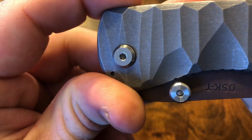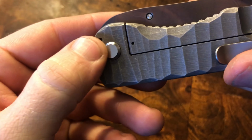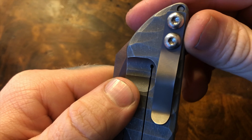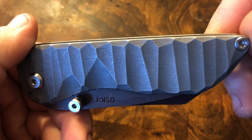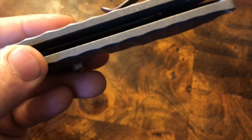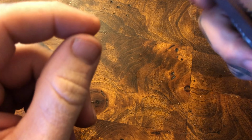We have, as you can see, a non-proprietary pivot, but it's only on one side, so it's not a free spinning thing. Very easy to take apart. The same size screws as the pivot, so that's fantastic. And again, if you want to take it apart, bam, bam, bam. Very simple, but very sturdy. This knife is not going anywhere.